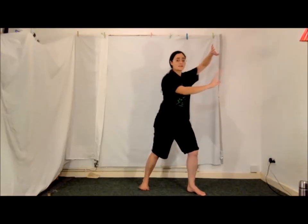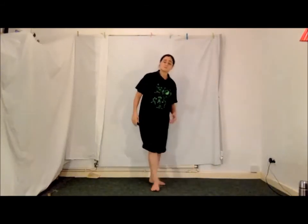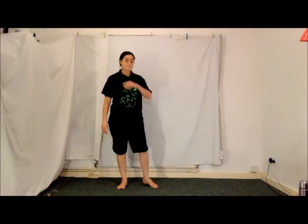Now we're going to try that the other side. So we'll just step that way five times. I'll just show you first. So heel, toe. Establish the contact. Then you transfer the weight. It goes elbow, shoulder, elbow, hands. And I turn the back foot in. I'll turn the back foot in to bring that back hand in correctly. So it's a bit like those of you that come to my Tai Chi fitness class.